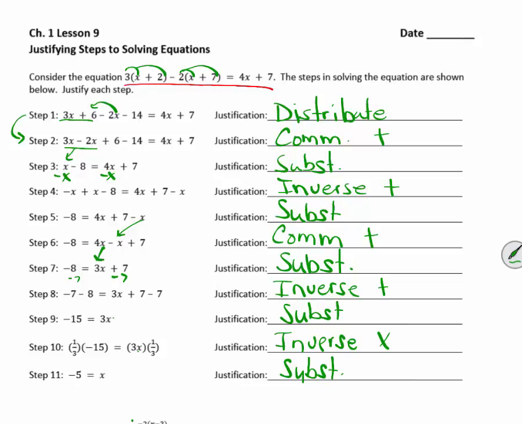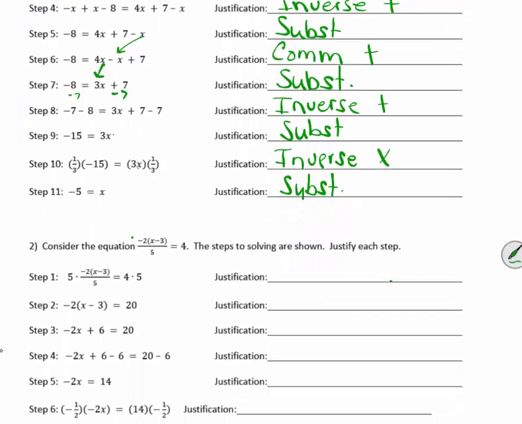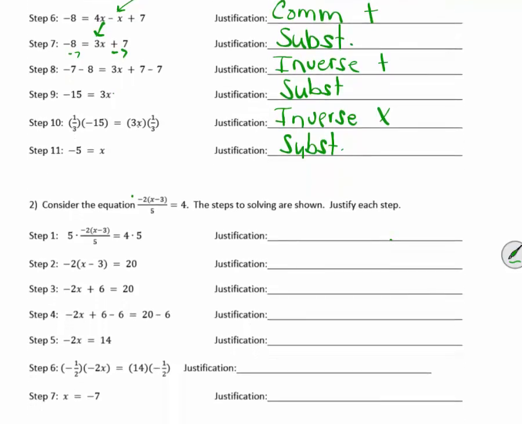So this one, they actually kind of did a lot of steps. Normally we wouldn't have to do the commutative property because we would have already lined it up. And you'll see that in example number 3. So for number 2, here's my original equation. So what it looks like they're doing is they're trying to cancel this dividing by 5. So when you're canceling and dividing, that's an inverse for multiplication. Inverses are always followed by substitution.